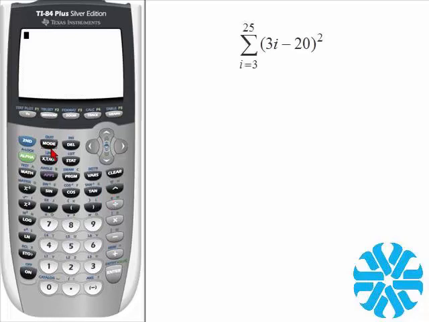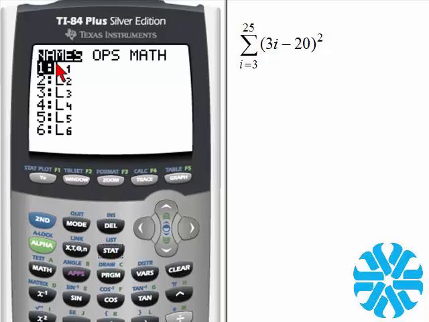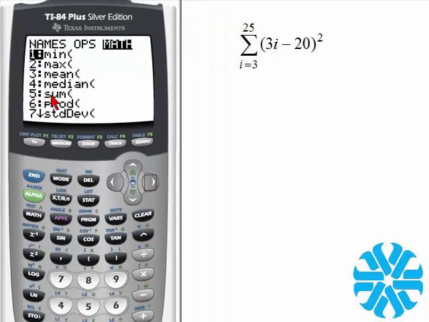For example 1, we would like to find the sum from 3 to 25 of the quantity 3i minus 20, squared. So let's go to the second function, and then we want list. So we'll select this key, we move over to math, and we want number 5 for sum.